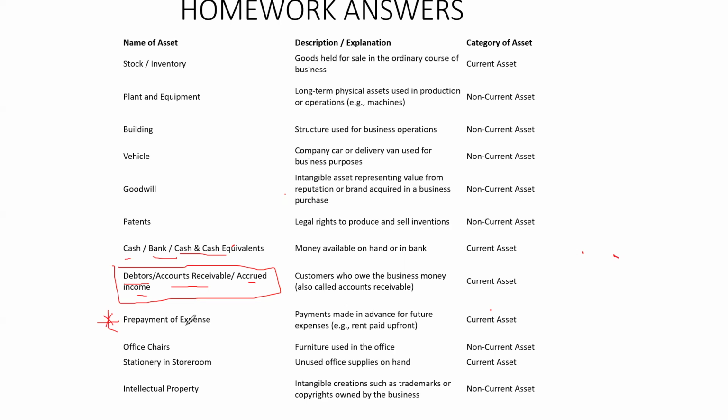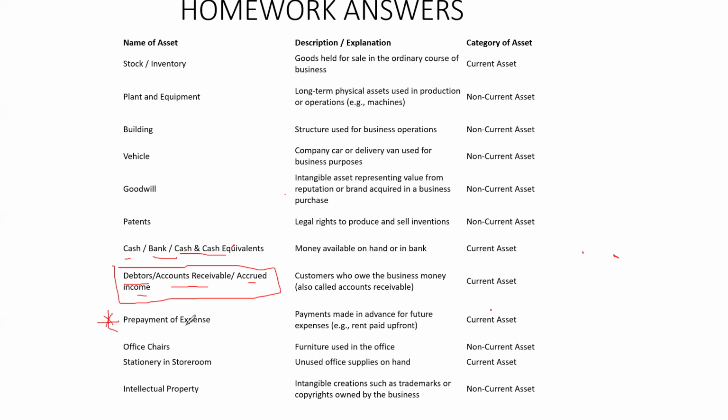Let's say that as a business, you have a certain expense that you accrue every month. For example, your water account with the city council, right? You use the water, you pay it at the month end. Then you decide as a business, we want to pay our water bill for the next maybe 2 years or for the next 5 years. So you go to city council, you send them a transfer of maybe, let's say, 30,000 to cover water bill for the next 2 years.